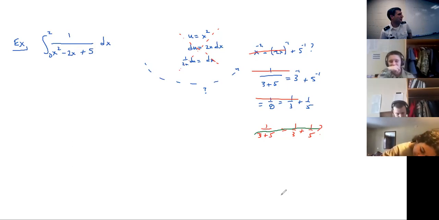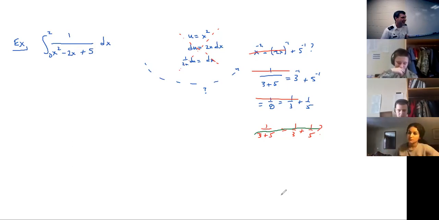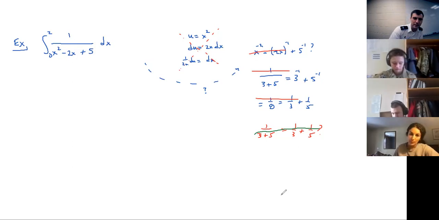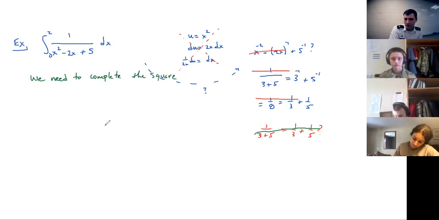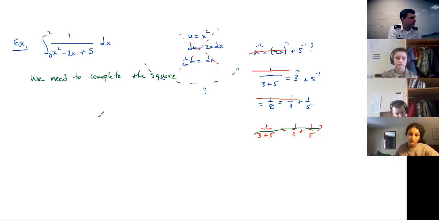We need to complete the square. Do you remember how to do that? That's what I expected you to say. All right, perfect. Let's remind ourselves how to complete the square. I'm just going to write over top of that one over there. Completing the square maintains equality, but I just changed the form. It just looks different, but it's the same thing.